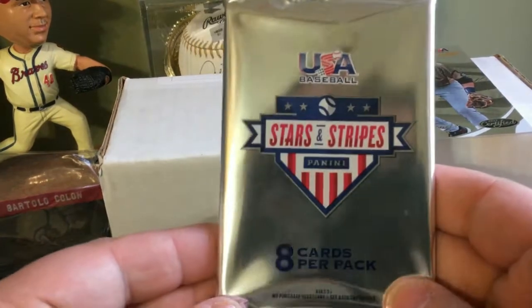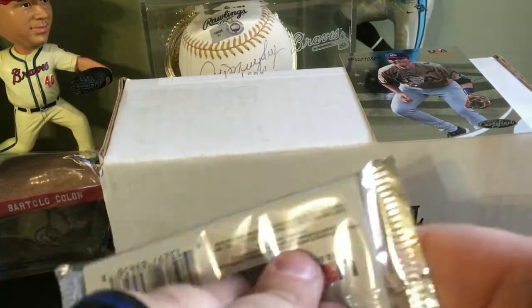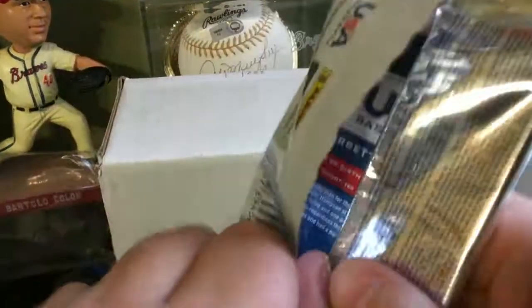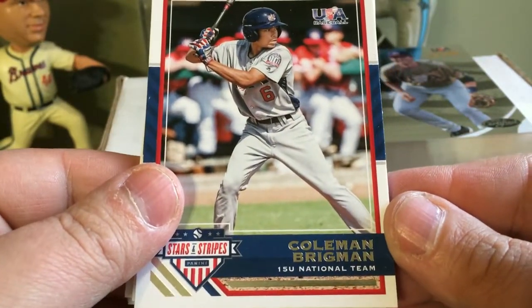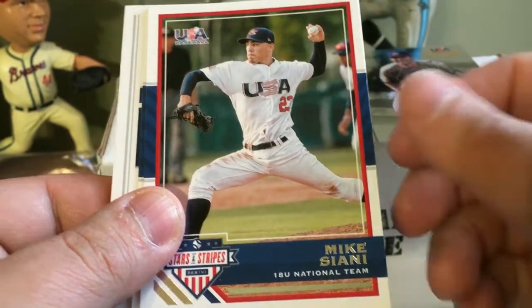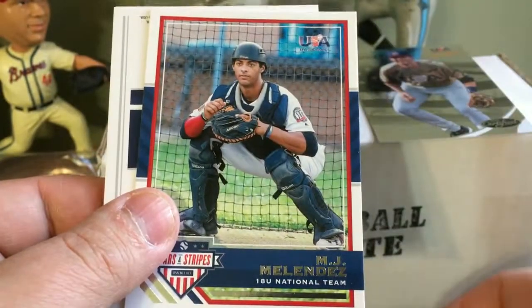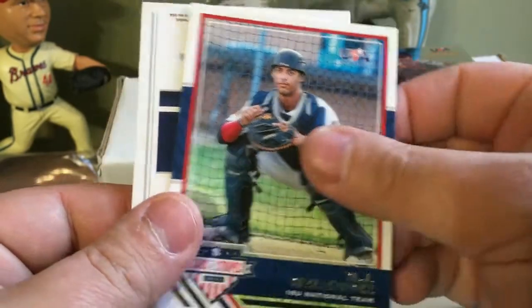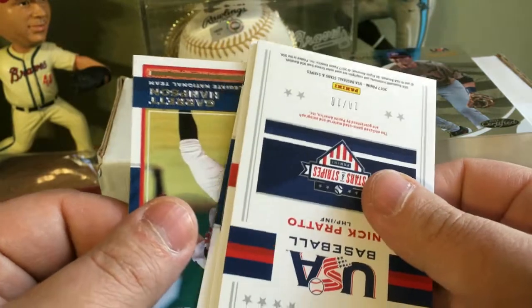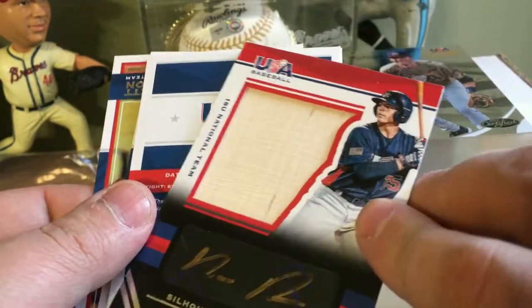Gonna do our Stars and Stripes. You get 8 cards per pack. And this was one of the two add-on packs that we got. Alright. And we got a Coleman Brigman. Mike Sonny, MJ Melendez, go ahead and show it.